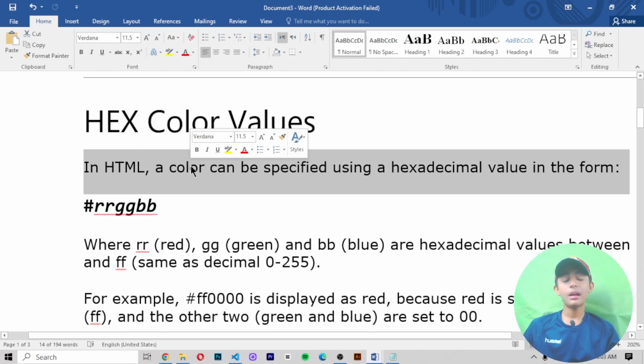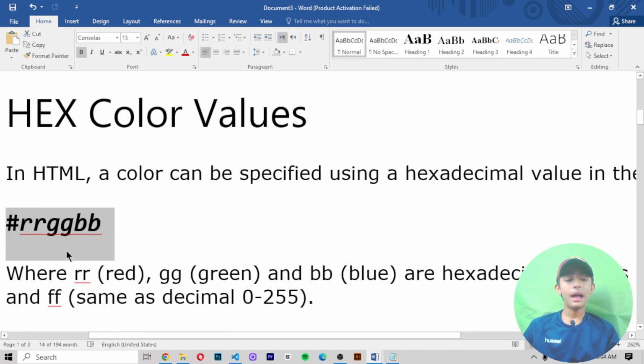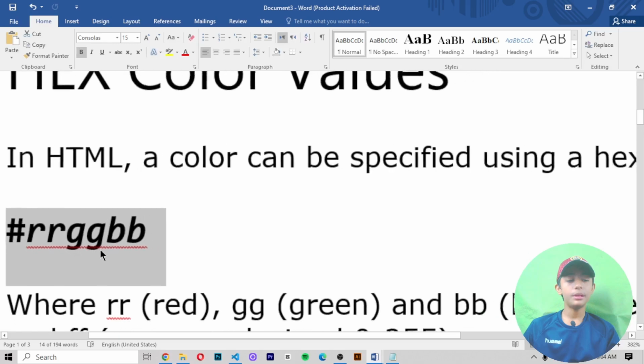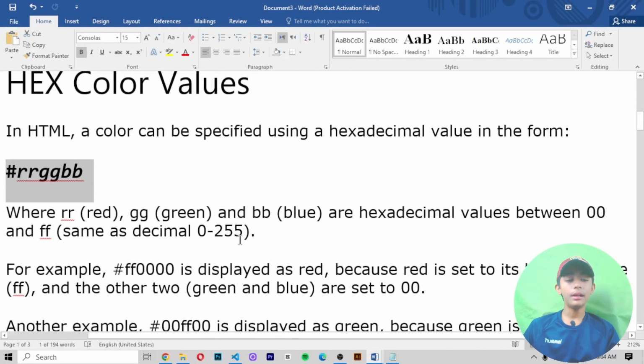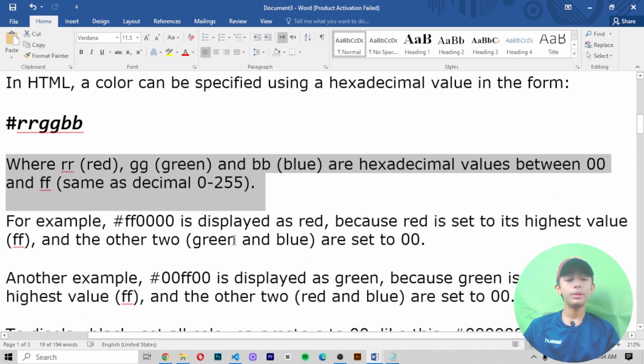In HTML, a color can be specified using a hexadecimal value in the form RRGGBB, where RR is red, GG is green and BB is blue. Hexadecimal values are between 00 and FF, the same as decimal 0 to 255.